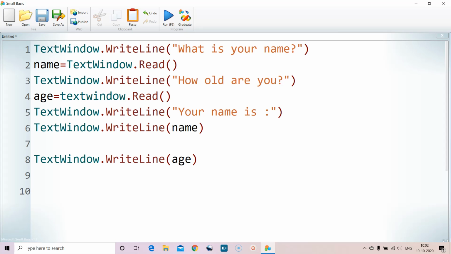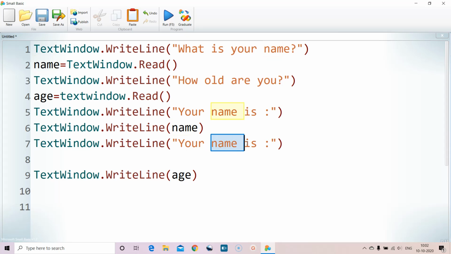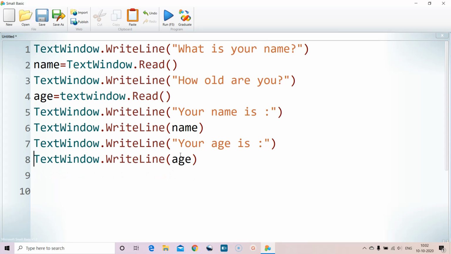Similarly for the age, I'm also copying once more, copy, then paste, your age is. So it prints your age is, then the value of your age.